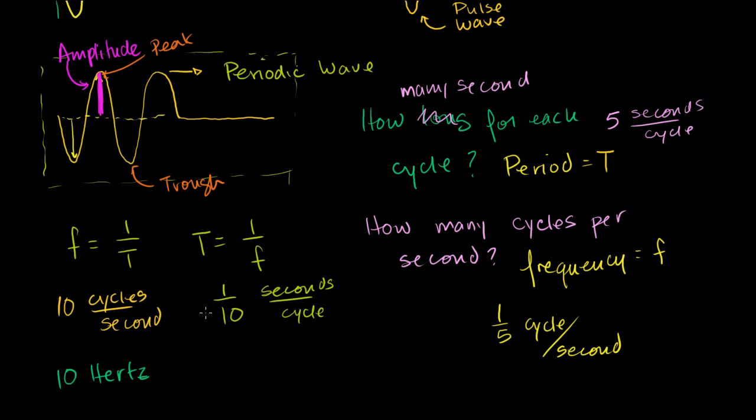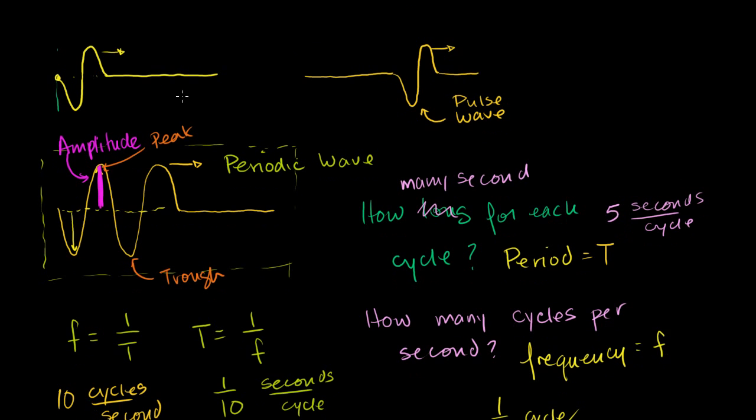Now, another question we might ask ourselves is, how quickly is this wave moving, in this case to the right, since I'm jiggling the left end of the string? How quickly is it moving to the right? So the velocity. To do that, we need to figure out how far the wave went after one cycle, or after one period. So after I jiggle this once, how far did the wave go? What is this distance from this resting point to this resting point? And we call that a wavelength.